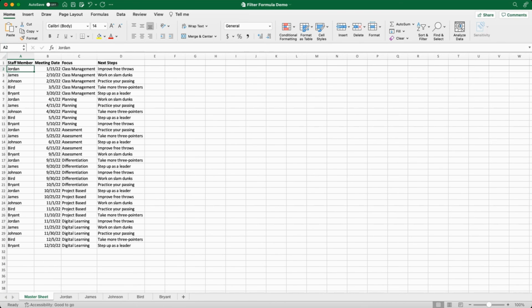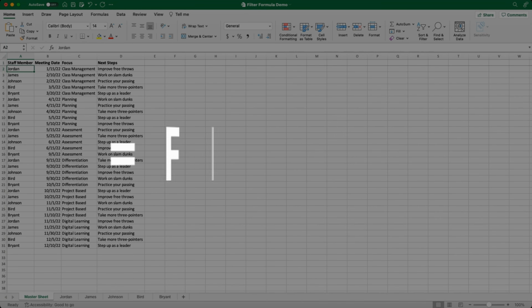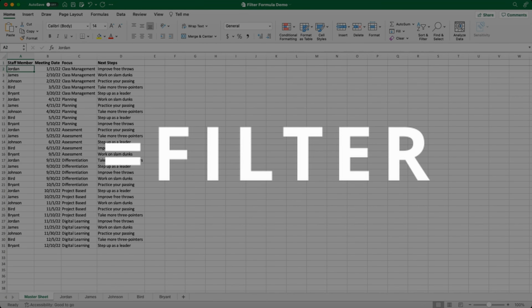life a lot easier. All right, so while life-saving is maybe a bit of an exaggeration, I really do think that this formula that I'm about to show you could save a lot of time. I still mean it, and I really think that it's such a valuable formula for you to use if you have a spreadsheet like this. The formula is called the filter formula, and I'll just show you an example of what it does.